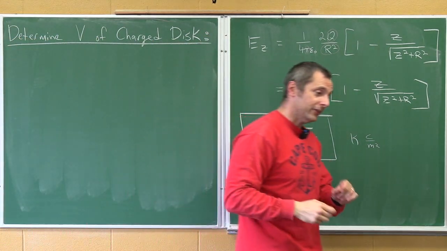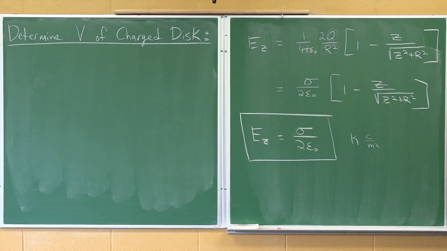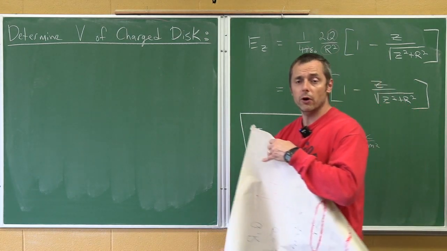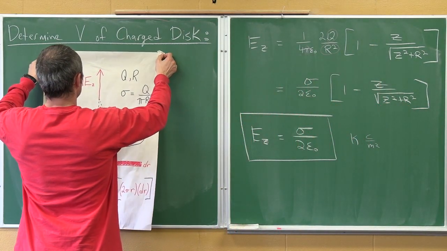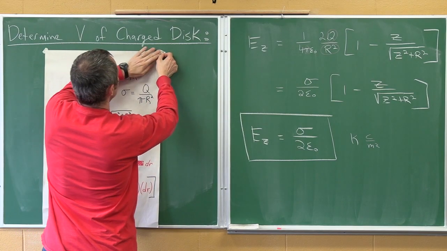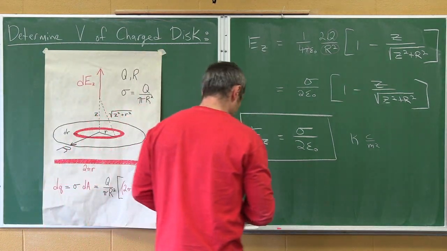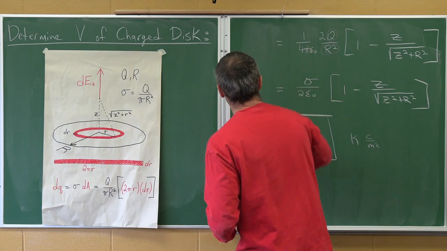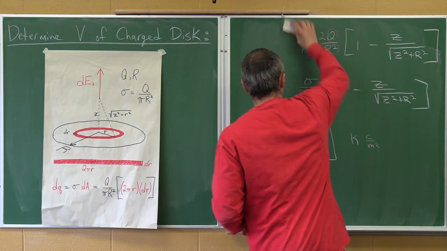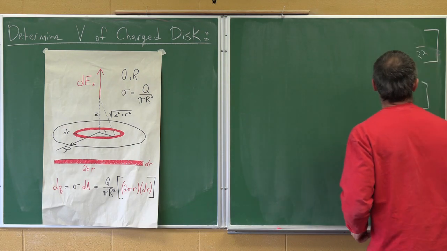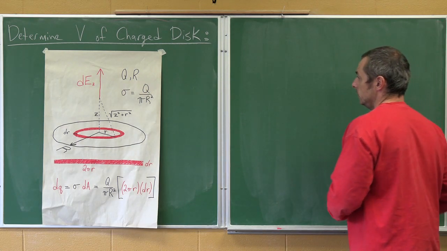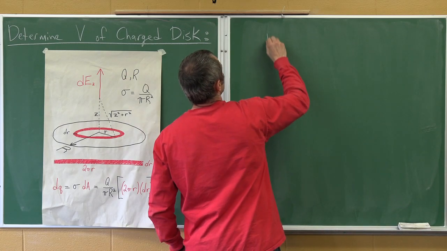I'm going to recycle the diagram I have here. So you obviously don't have to redraw this. You already have it in your notes, earlier in your notes up above. So there it is. Now, before we used the electric field formula for a charged ring. But what we're going to do now is use the voltage formula.